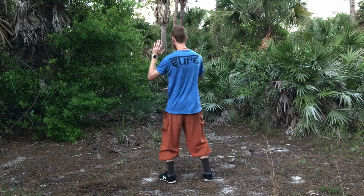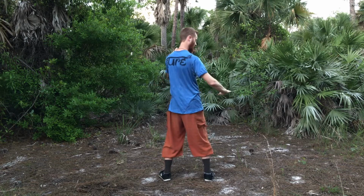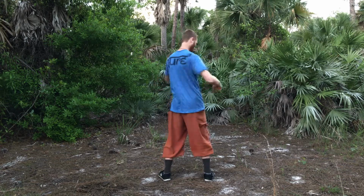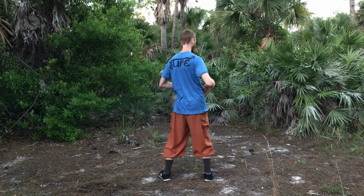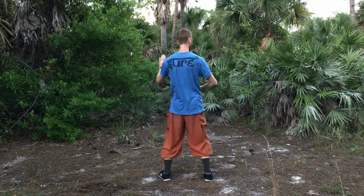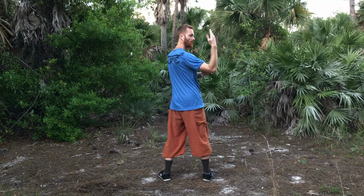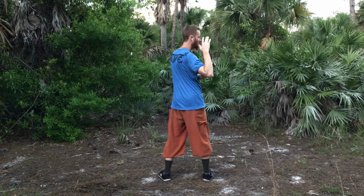back, and forward. And notice this bottom hand is coming across. So the waist is turning. Go ahead and turn your waist and push. Then out to the other side. Slap the elbow right to the ear.